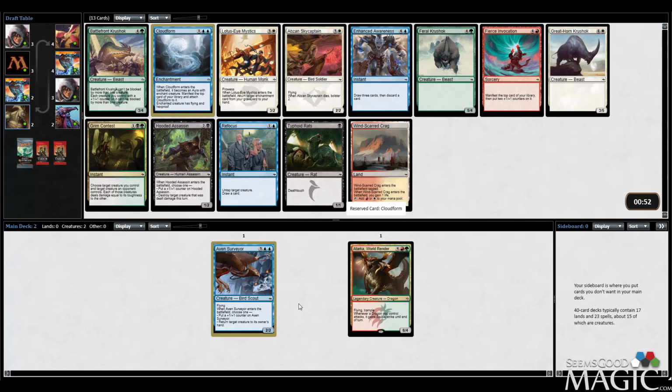All right, Cloudform's a great one to pick up here. So I could go focus green, blue, splash red, or focus blue, red, splash green. So either of those options are quite good. Cloudform's a fantastic card. I'd love to get an Atarka with that one. That would be great. Get the hexproof flying trample double strike. That would be insane. I'm kind of happy I picked up the Surveyor here if I'm picking up this Cloudform, which I do think is just the best card remaining in this pack. So that's a good sign.